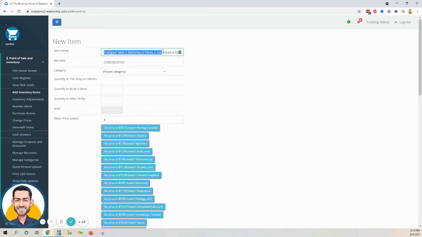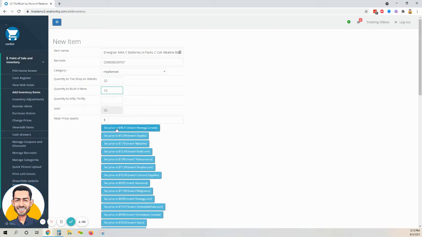We see that this item is a pack of C batteries. The barcode is saved here, and we can go ahead and select our category. This list of categories would just be whatever customized department of categories you have set up in your account. In this case, I'm just going to stick it under appliances for now. You could then select the quantity that you are putting at your various store locations. Maybe I can put 25 packs in one store and 10 packs in another.